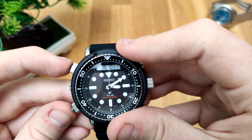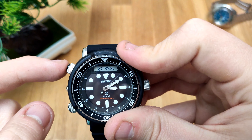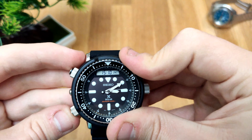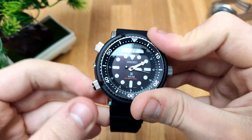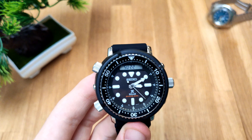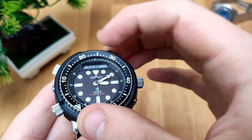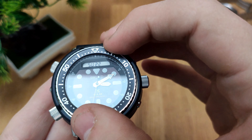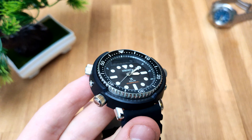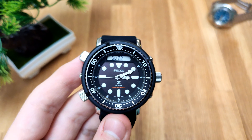And we have the normal time over here — make sure the alarm is off. We also have a backlight, but it's kind of unfortunate because you can't operate it if the pushers are screwed down. The bezel itself — I actually forgot to talk about that one — it's pretty noisy. Mine is actually pretty nice with the chapter ring alignment as well, which not all Seikos have. Most are not aligned, but I got lucky.